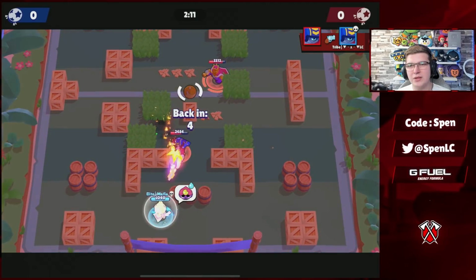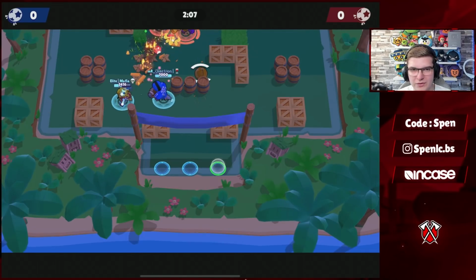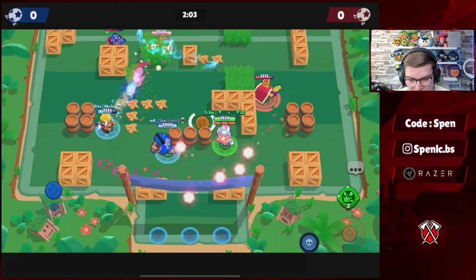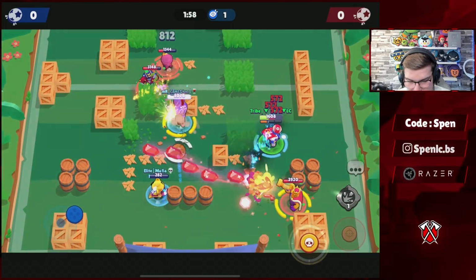Just being able to break the wall for me is a big enough ability. They need to nerf this in a couple of ways. I think they need to make it so he doesn't get a free super, or they need to make it so it doesn't deal damage through the wall. Like, they need to do something, guys. It's absolutely crazy broken right now.